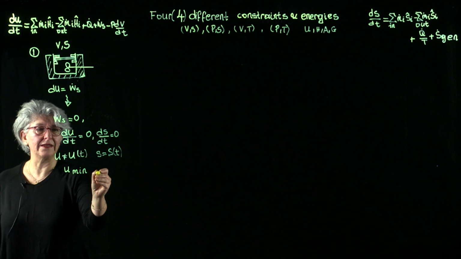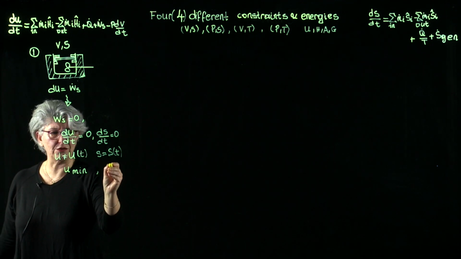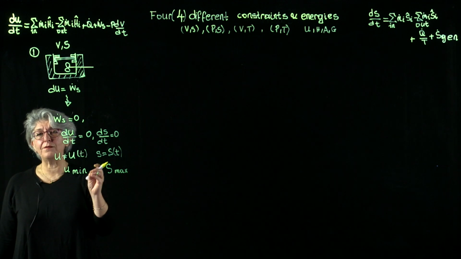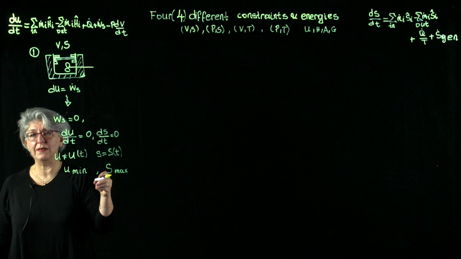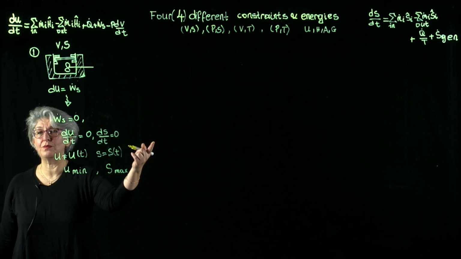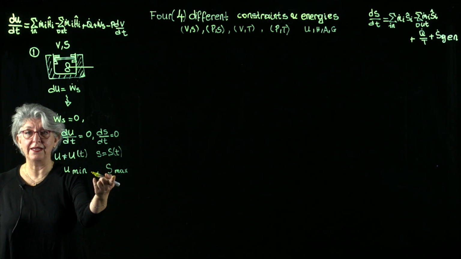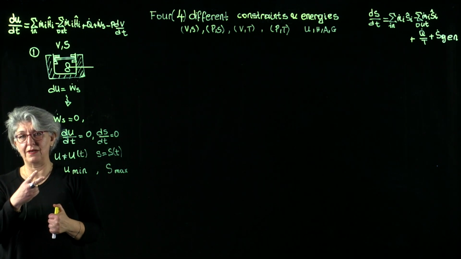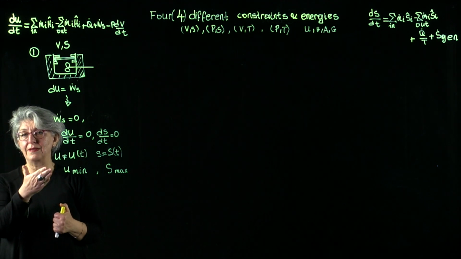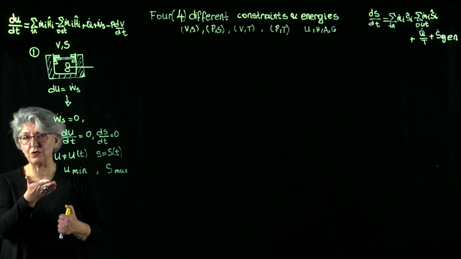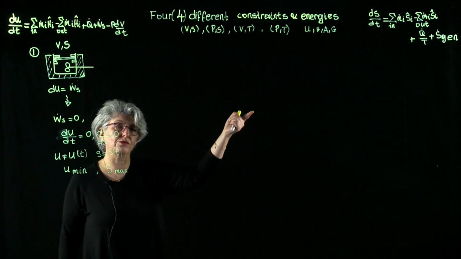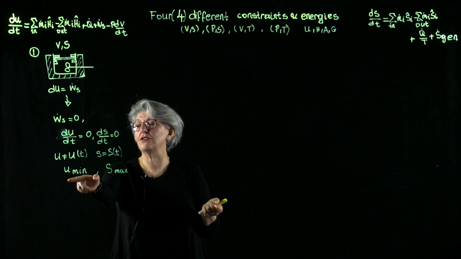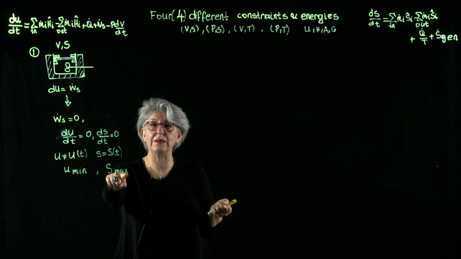But on the other hand, the system will evolve to a maximum in the entropy. The natural direction of the processes in terms of entropy is to evolve to a maximum entropy. This maximum in entropy comes from our second law statement. Entropy of the universe is always increasing, or S generated is greater than or equal to 0. So in this first system, our internal energy was minimized and entropy is maximized.